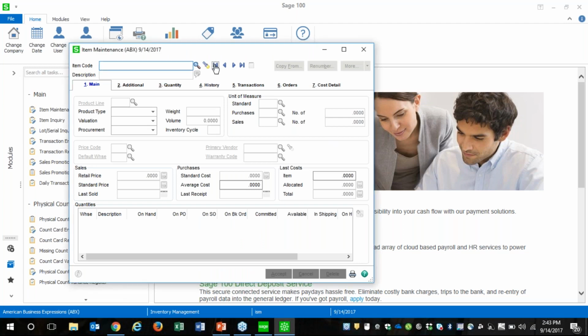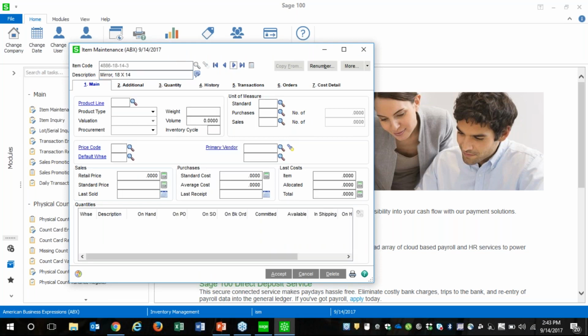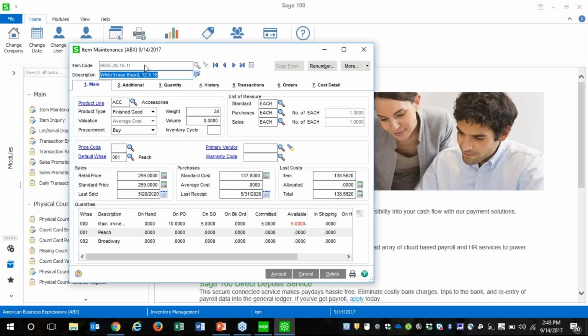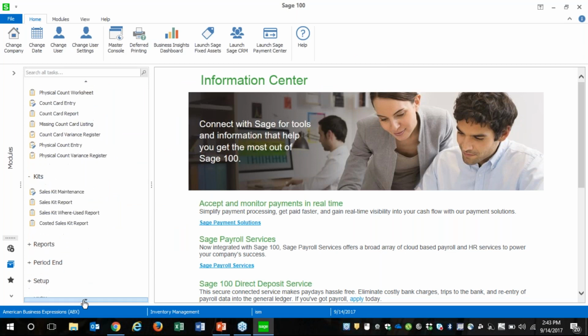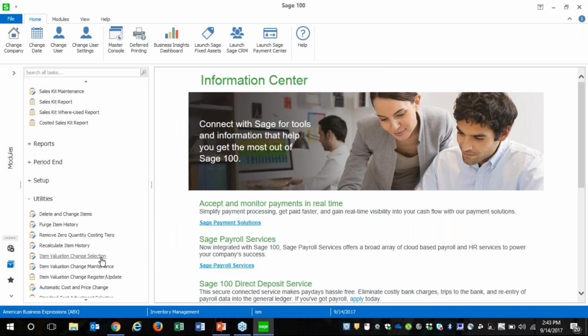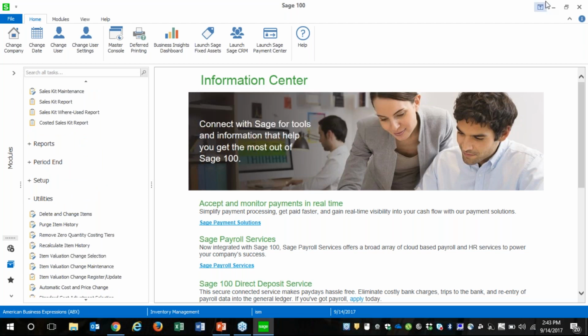So let's go ahead and select this part again. And the item here, it is a FIFO item. So let me get one that is not a FIFO item. This one will work. When I go into my item valuation change, I have something in here locked up.